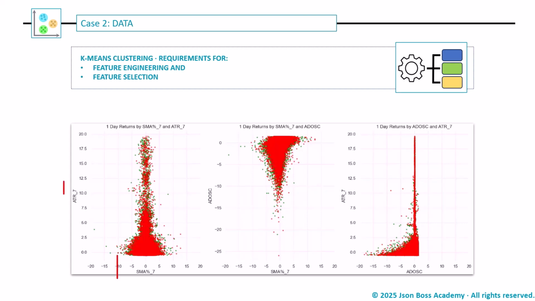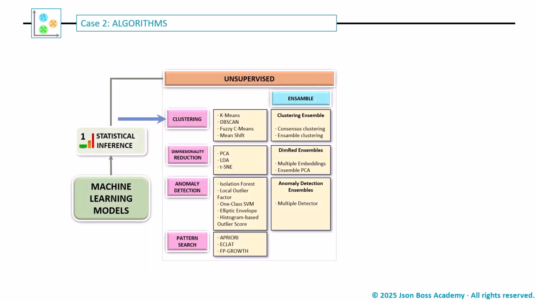In these graphs, we compare the indicators 2 by 2, showing in red the days that fall and in green the days that rise. At a glance, it is difficult to see a pattern, but can machine learning help us? Although we have already hinted at it, clustering is unsupervised learning or pattern extraction. That is, without labels or targets. The algorithm simply analyzes the data and draws conclusions about how they are organized.